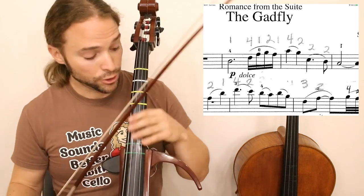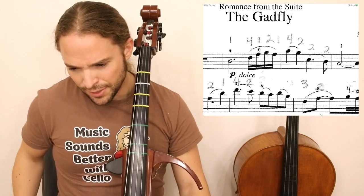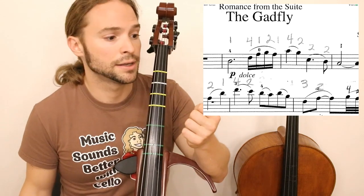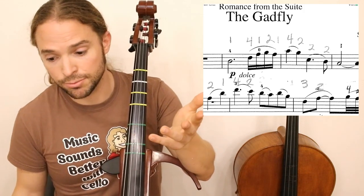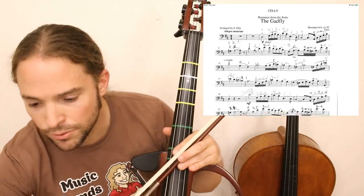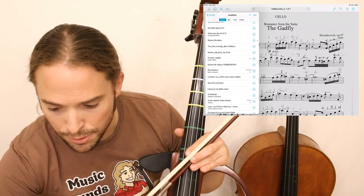You know your positions, you know your first, does it fit in first? You ask that question. And when you get more advanced, you start saying, well, those are a bunch of fast notes within a legato. You don't shift within a legato. Can it be played more smoothly? So I guess the first question is, does it fit in first? Okay, it doesn't, so it's in a different position. How smooth, how easy can I make this played? And that's really important. On cello, we're always looking for opportunities to play as smoothly as possible.